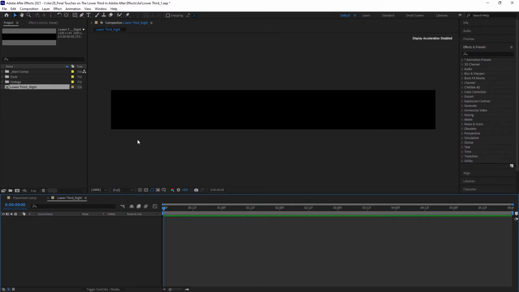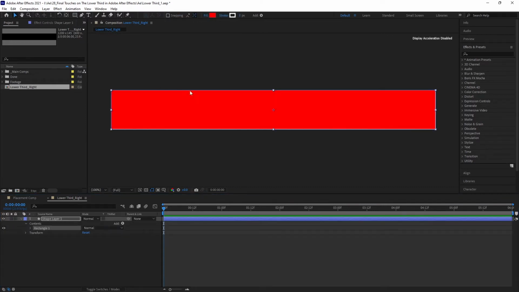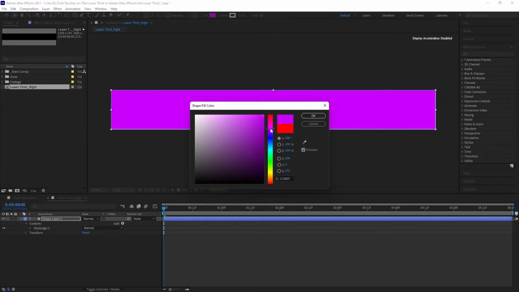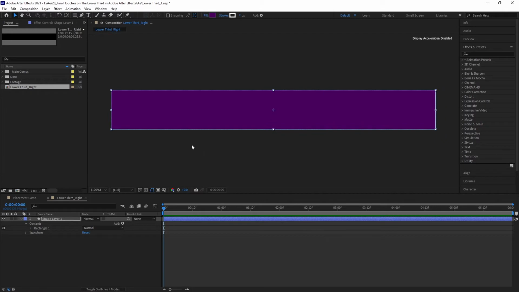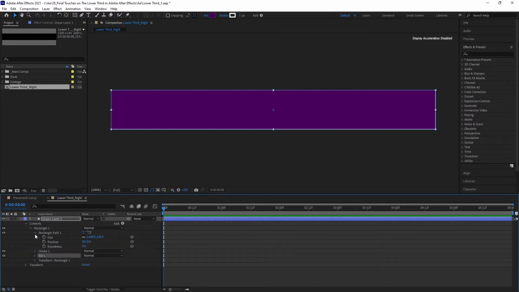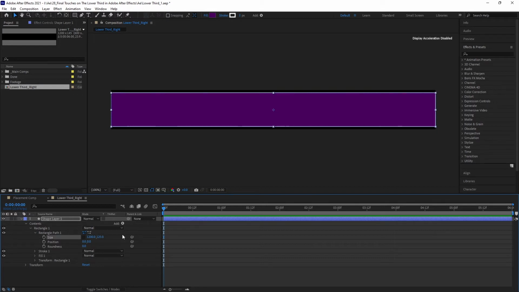So I'm gonna grab the rectangle tool. I'm gonna double click on it, and that'll create a rectangle that is the same size as my comp. Now, I don't want the exact same size. So, I'm going to drill down here in the rectangle path. And I am gonna click constrain proportions. I'm gonna change the Y dimension to 125 pixels. Also gonna rename this. I will press enter here. And I will rename this layer background rec.